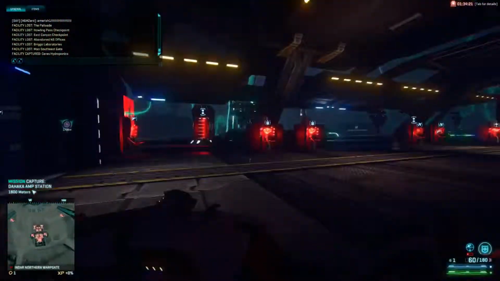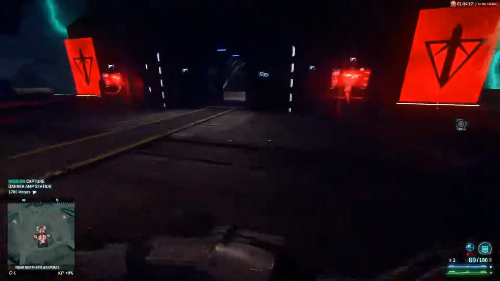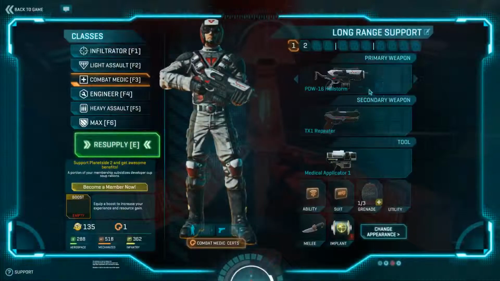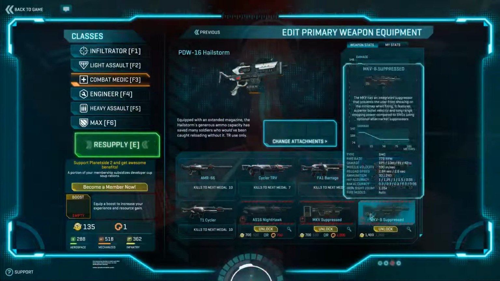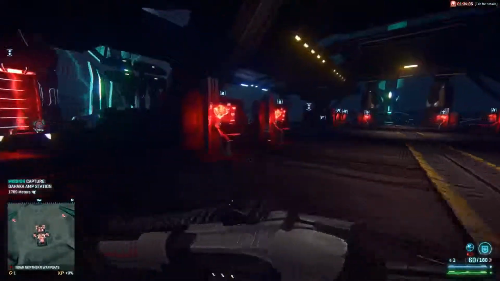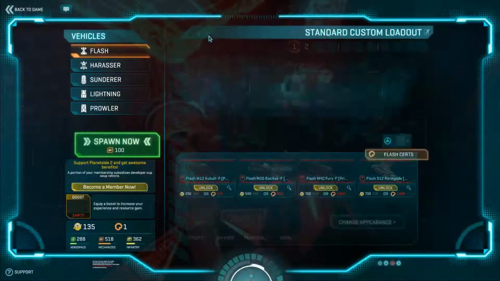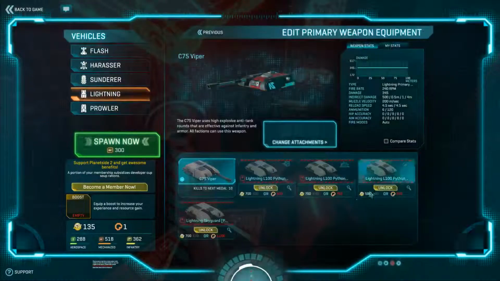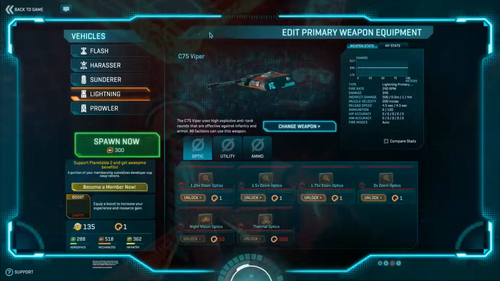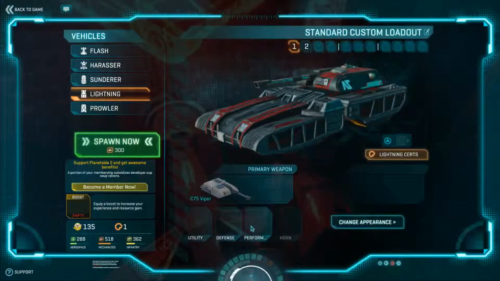But one thing they did good is not pay to win. For instance, of course you can buy weapons, but that doesn't change the fact that any other character could buy a weapon that is better than your weapon. These weapons are not overpowered. And another thing they did was that you cannot buy attachments with certification points. That is something I find good. You cannot buy utilities, defense, performance.